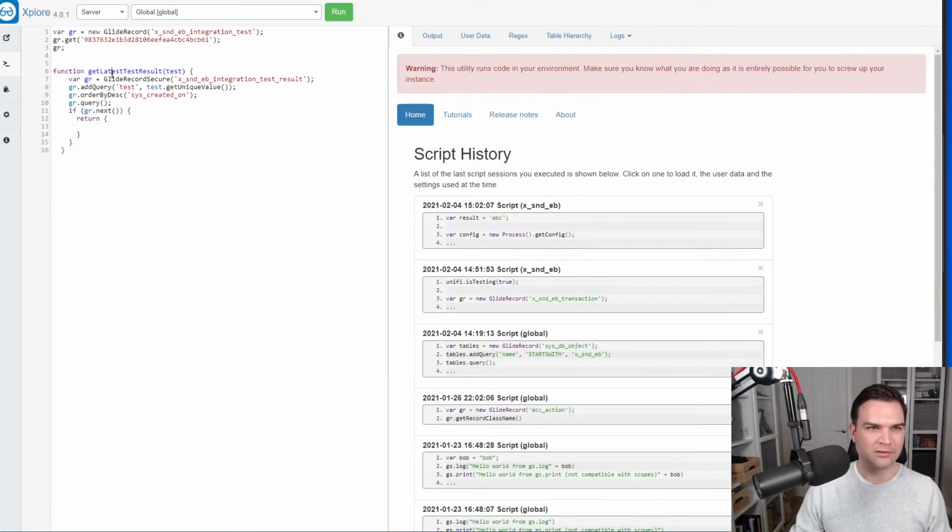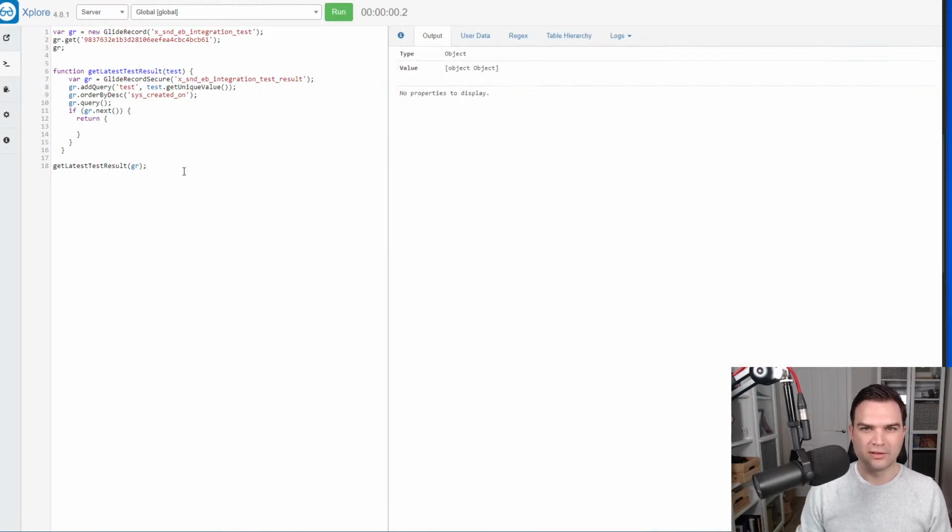Now what I can do is test this in here, getTestResult, gr, let's see what happens. So, okay, instantly that's worked. I don't know what it is. If I didn't pass anything in there, let's not even do that. Just remove that. Okay, it's still going to work. Interesting. Probably because, I don't know yet, but we'll figure that out later.